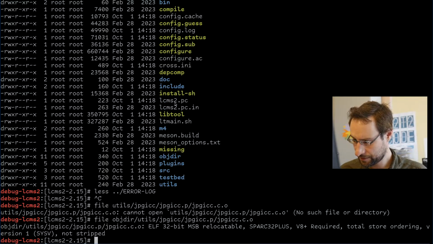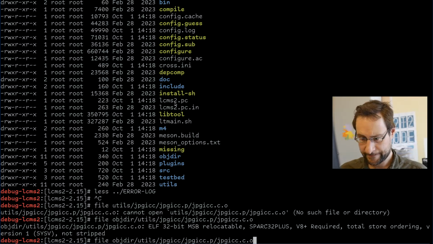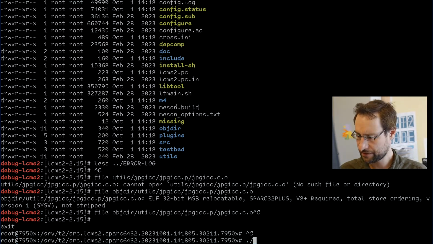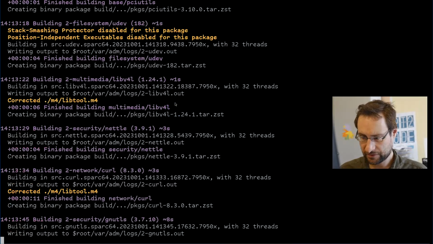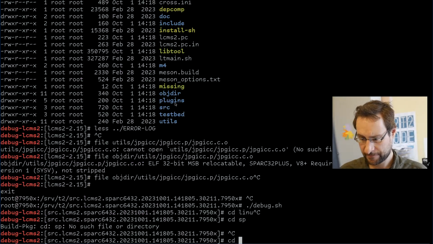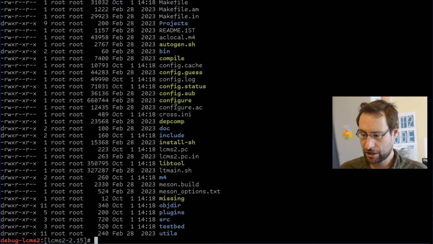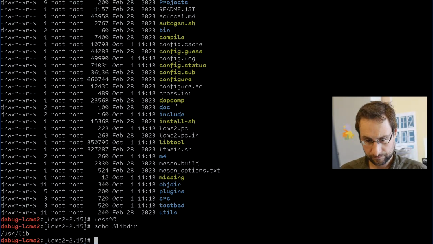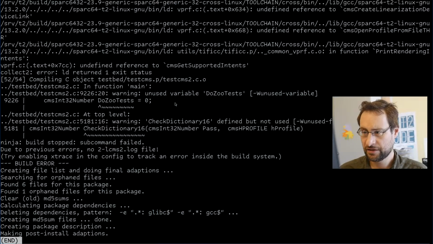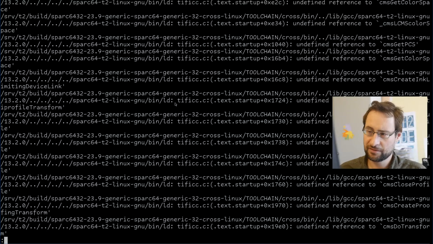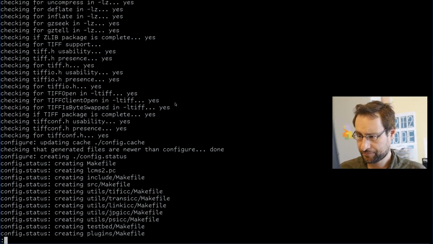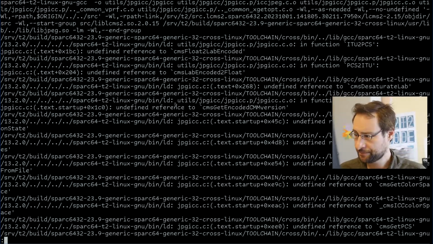Is this the right one? Spark 32 plus V8. Is this our, what did we, right, this is our correct one. Because I also built 64-bit fully native there. I mean, we could try, so in general it looks okay, except the libdir. All right, because we default to 32. Okay, the libdir is also correct. Okay, so double check the basics, right? Libdirs and all the stuff. So that looks all right.